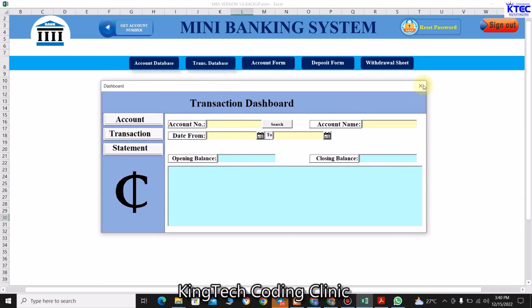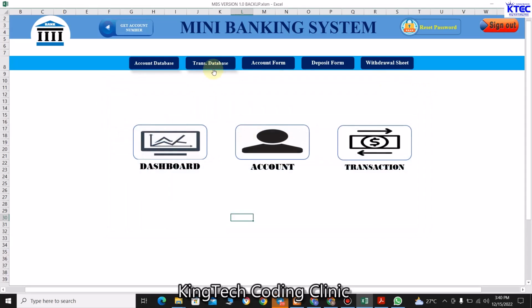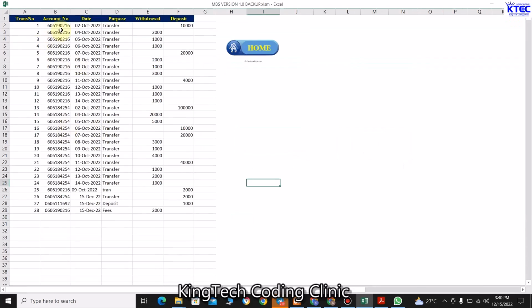I'm going to use an old account. To do that, let me show you something here. Let me send you to the transaction database. You can see that we already have this old history inside the database, where we have this account number, which is for Jumbo James. A lot of transactions have been made, so we can keep track of the statement. But the current transaction, that is for Cynthia, is only one transaction, and that was the deposit we saw over there.